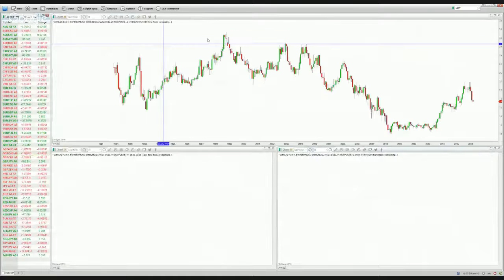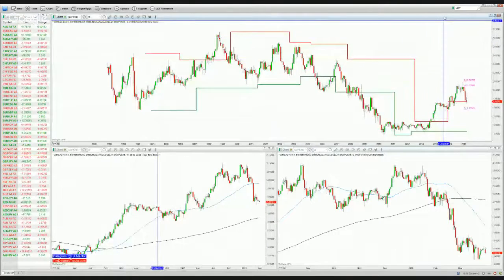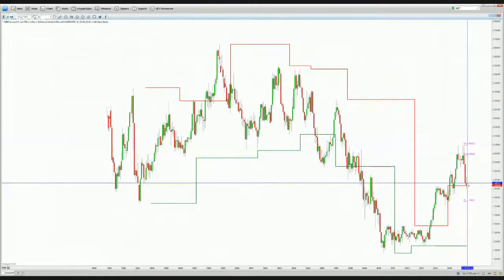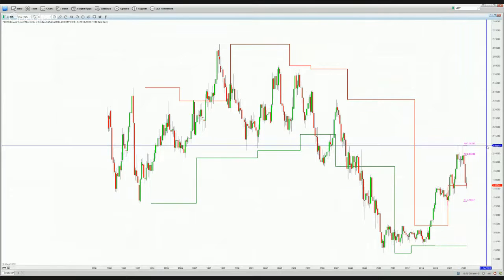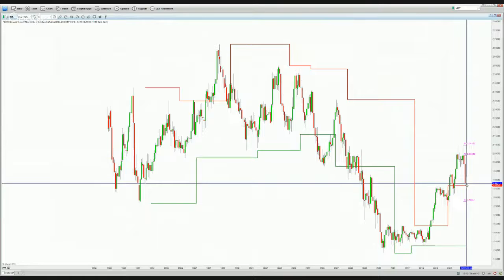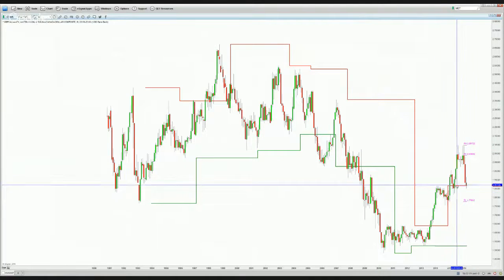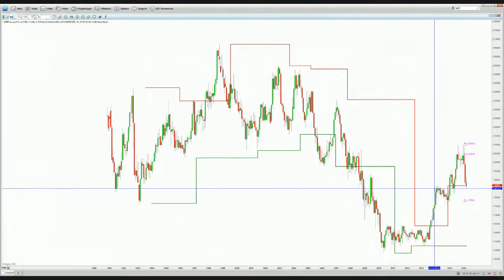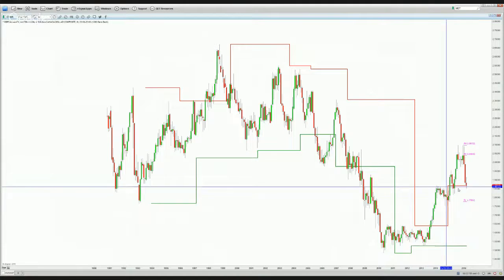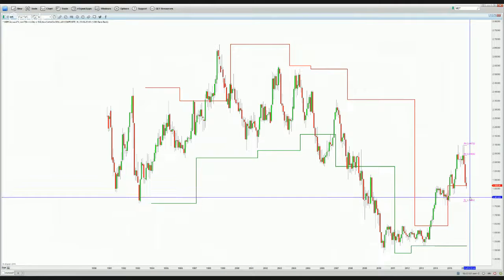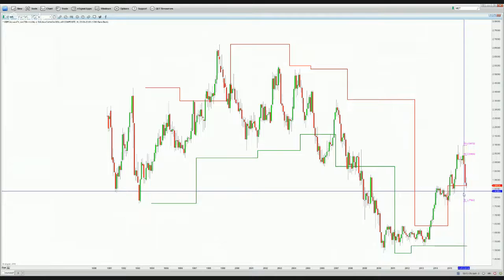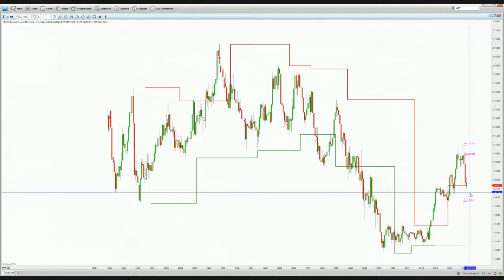Pound Canadian dollar. This is looking interesting too. Pound Canadian dollar, weakness to the downside at the round number 2.1. Again, that was the high of 2015. We had weakness to the downside, a double top formation if you like. Price is now faced with a major support, which is the 2014 support. If it clears this, then we could see weakness towards 1.8 and the low. So there is potentially space of 500 plus pips for weakness to the downside.